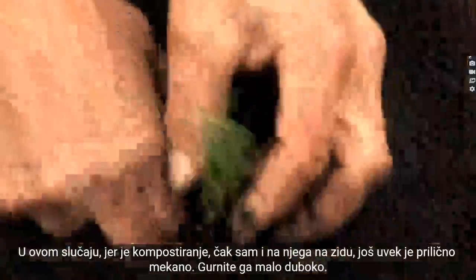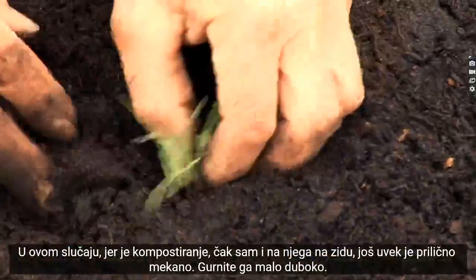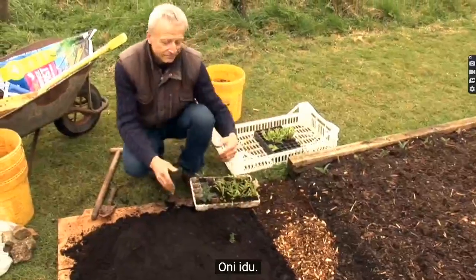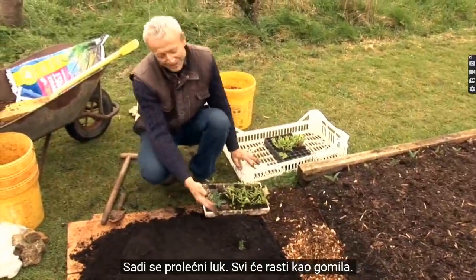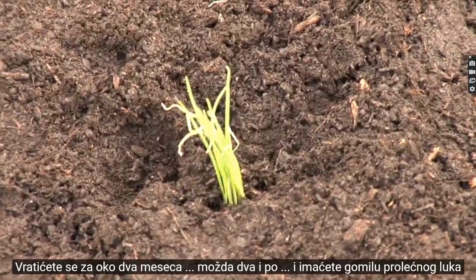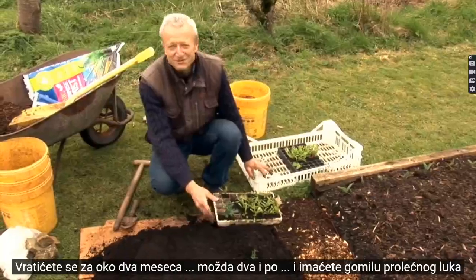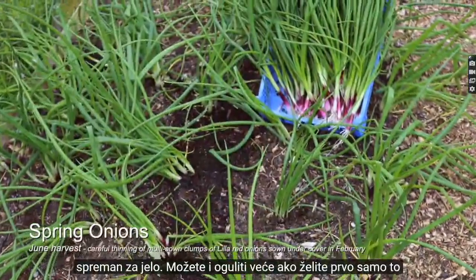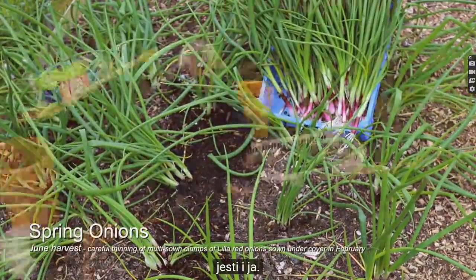But in this case, because it's compost, even though I've walked on it, you can see it's still pretty soft. You push it in firmly, a little bit deep, there you go. Spring onions planted. And they will all grow as a clump, and you'll come back in about 2 months, maybe 2.5, and you'll have a bunch of spring onions ready to eat. You could peel out the bigger ones if you want first, just to eat as well.